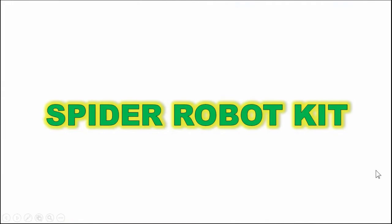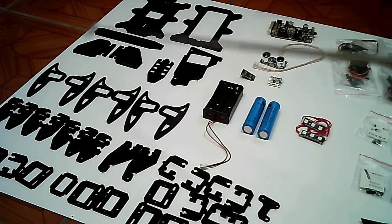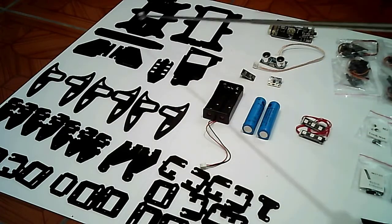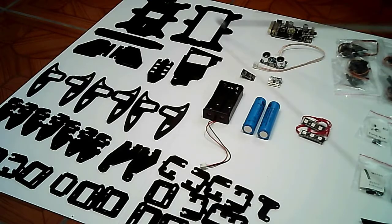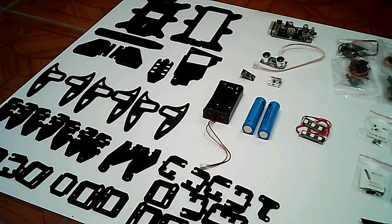Let us proceed to the spider robot kit. These are the parts of the spider robot kit. First, we have the black acrylic plates that form the body and legs of the spider robot. Next, the Arduino Uno driver board microcontroller that forms the brain of the spider robot.